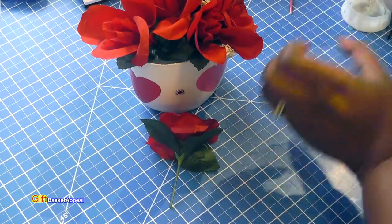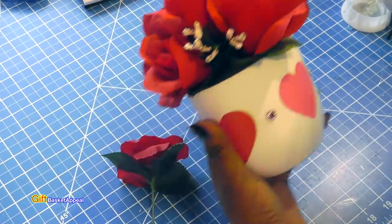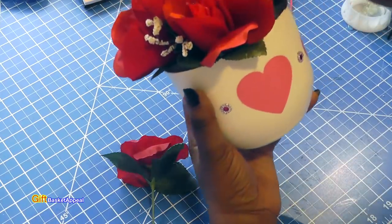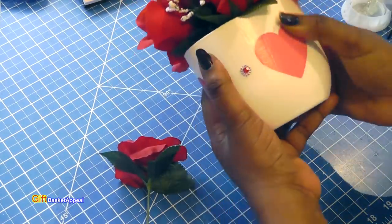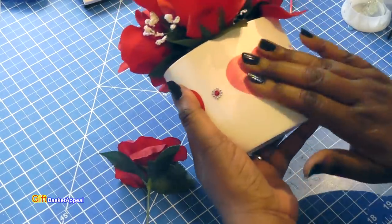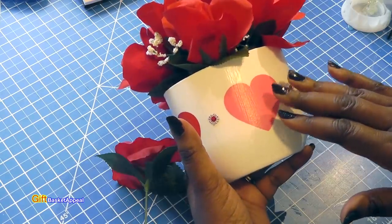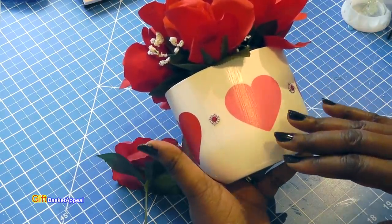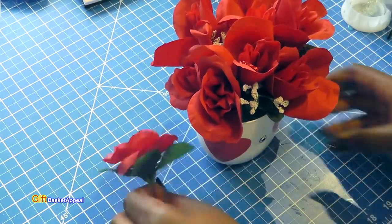It really looks good, especially with the gems on there. How cute that looks with the gems. And I'll get a really good picture so that y'all can see what it looks like. And these really dried nice. It has a tiny bit of a gloss to it, even though it says that it's a matte Mod Podge, but it's just not as shiny as the other one. But I do like it.